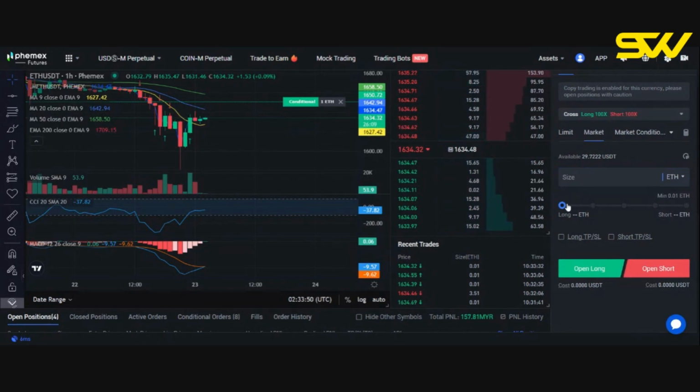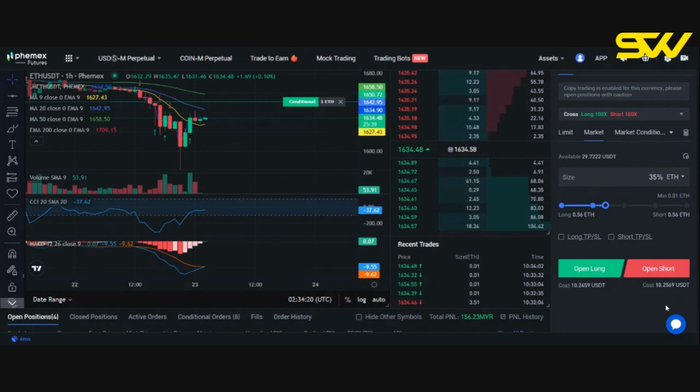If the measurement of this coin is a little bit hard to refer to, another option that you can consider is to drag this slider bar. Now, when you drag this slider bar, do you notice that the amount or the cost used for this particular trade will be displayed underneath here? You see that when I drag over here, if I drag until like 35% of my wallet, I'm going to use like $10.2459 to create a long position.